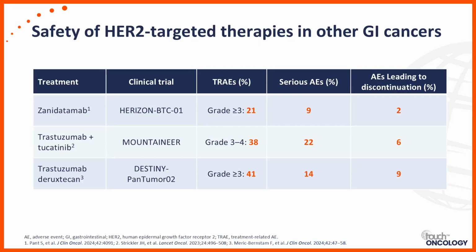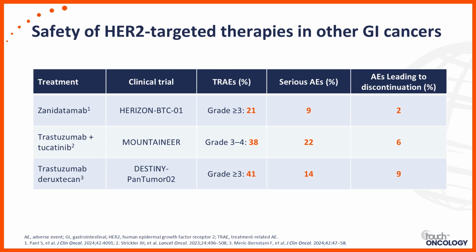Maybe we should also shortly talk about the combination of trastuzumab tucatinib. Also, I must say, tucatinib is not yet approved in the European Union for the treatment of patients with HER2-positive gastrointestinal cancers. It's approved by the FDA. This combination also has its side effects. Diarrhea is maybe the most important in the clinical context. Also, hypertension can be associated with this combination. So it is another combination that has to be screened for various side effects, but it is not yet as common for centers in Europe.